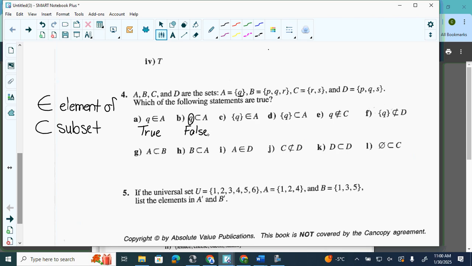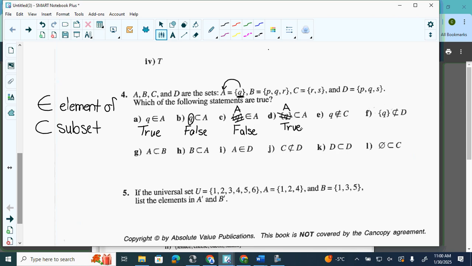This one, every time you have a Q with a bracket, you could actually replace it with the capital A because they're equal. It says that up there, correct? So if I wanted to make this one, I could go capital A. Capital A is an element of A. No, capital A is a set. So that can't be true, right? So that's false. Little squiggly bracket Q is equal to A. So I'm not going to keep it there. I'm going to write it as an A. Correct? Can A be a subset of itself? Every set can be a subset of itself. So this is actually true.